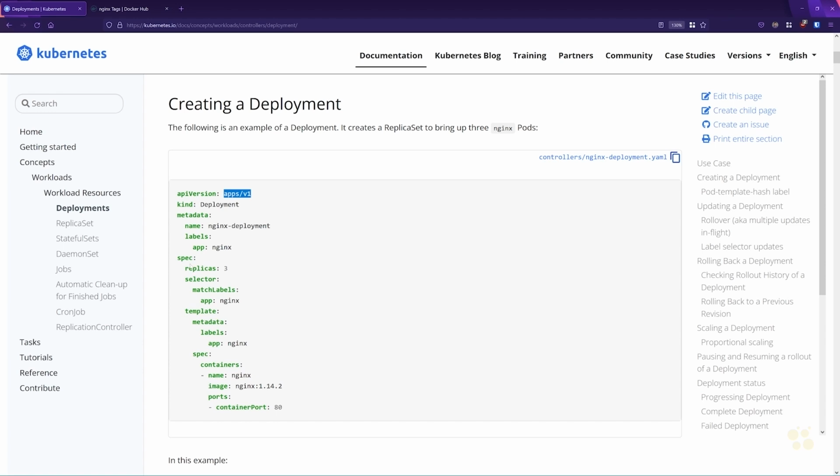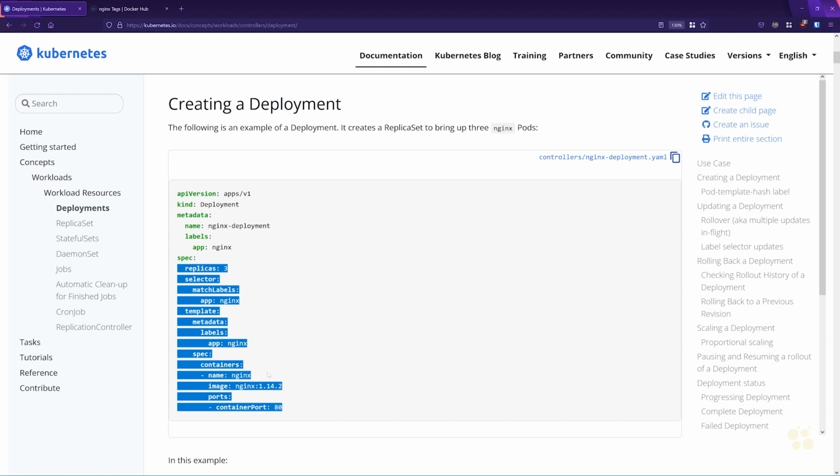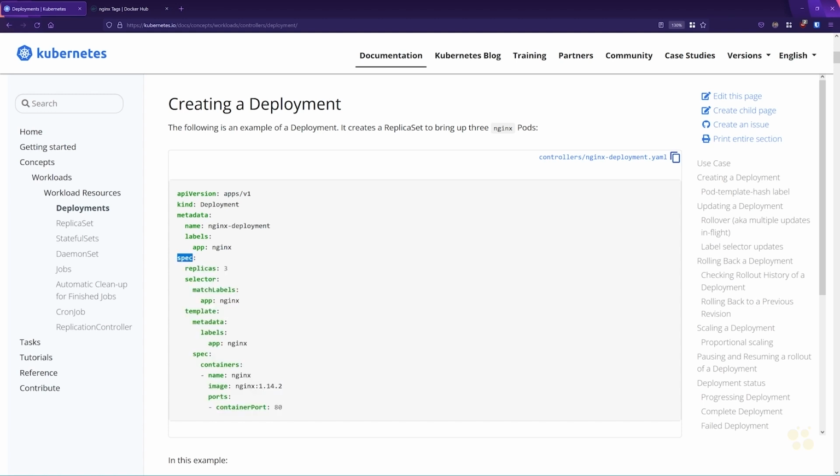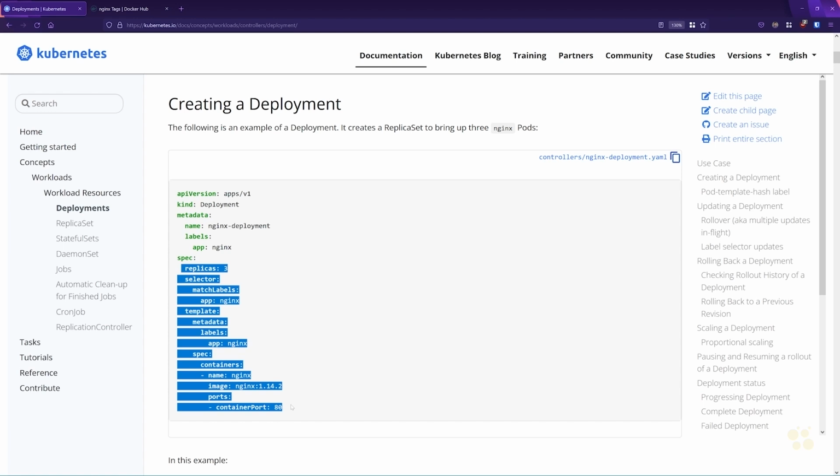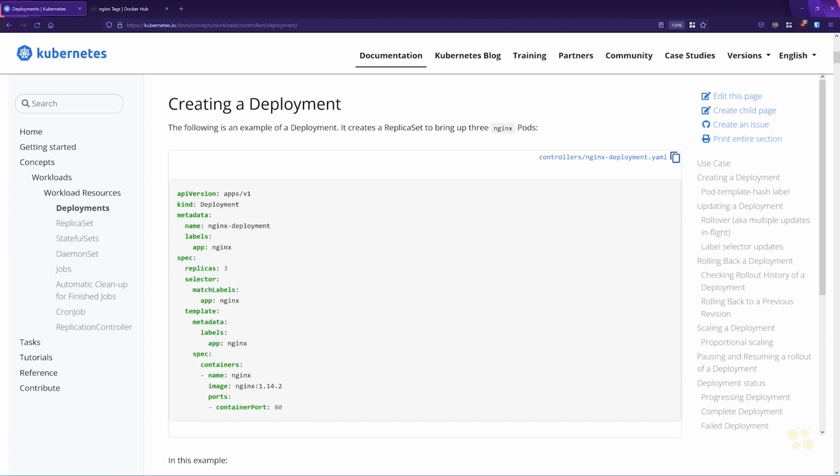And as you can see down here, under the spec section, we have a definition of what's actually a replica set. So we have our pod spec that's buried way down here under the template. And then right here under replicas, you probably saw that come over from the replica set definition that we looked at in the last video, where we were scaling up and scaling down the number of replicas that our replica set has. And then the other properties up here are just a name for the deployment. And of course, we have our labels for it here as well.